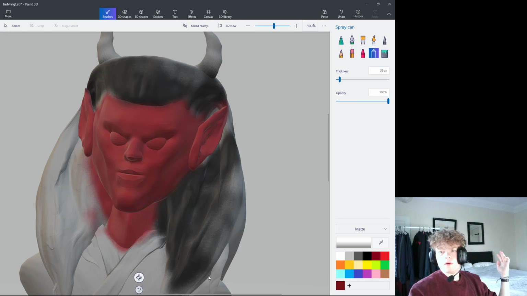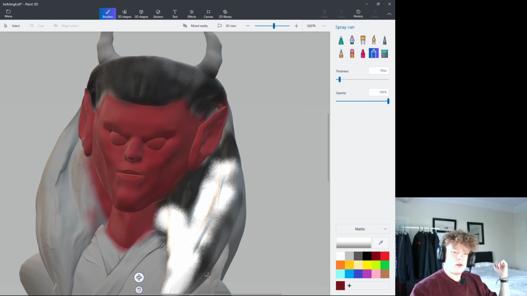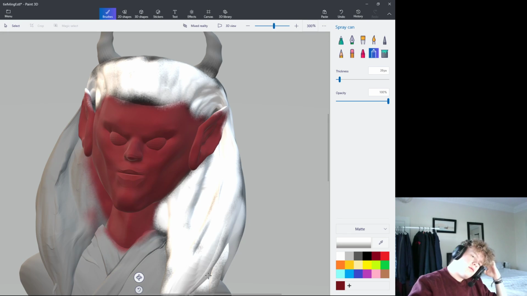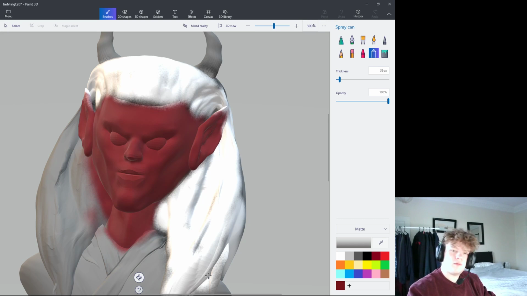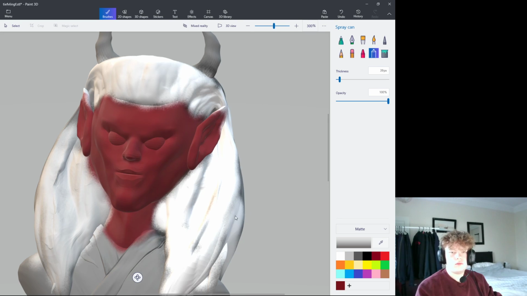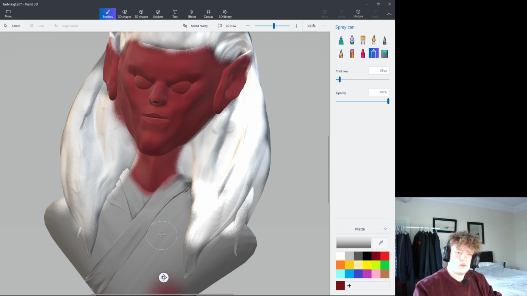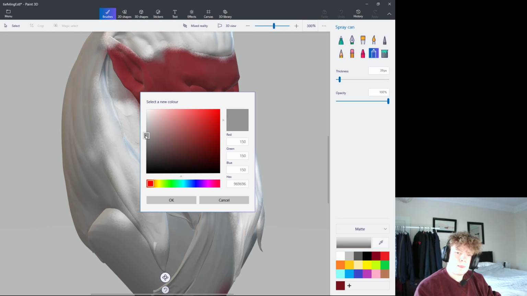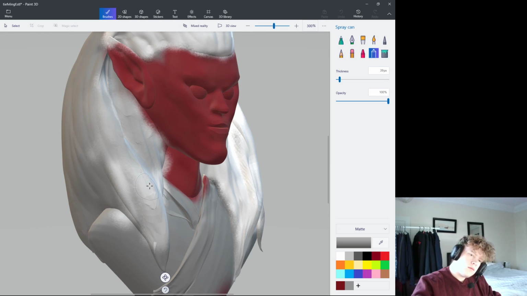Oh, I'm thinking. Then, I was also thinking I could go like the exact opposite. So make white that obviously, you know, blinds you as soon as you see it. Leave the horns to be black. Or maybe not white, but maybe like, you know, a light grey. Pretty much leave it. Make the hair light grey. Preferably less, you know, blinding light grey. But that's better.